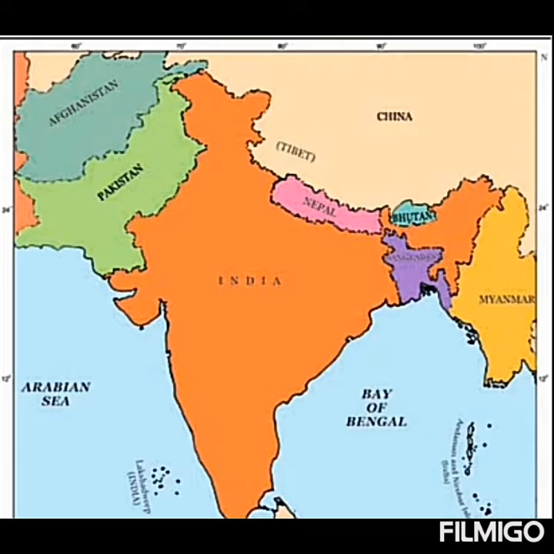For Myanmar, here Nagaland, Mizoram and Manipur. When it comes to Nepal, Bihar, Uttar Pradesh, Uttarakhand, Sikkim and West Bengal, and finally Pakistan, Jammu and Kashmir and Ladakh. Our island neighbors are Sri Lanka and the Maldives.